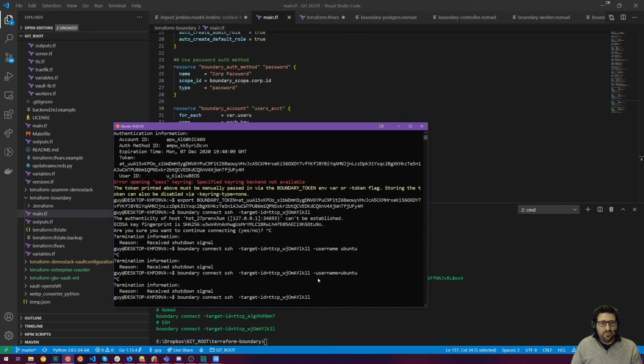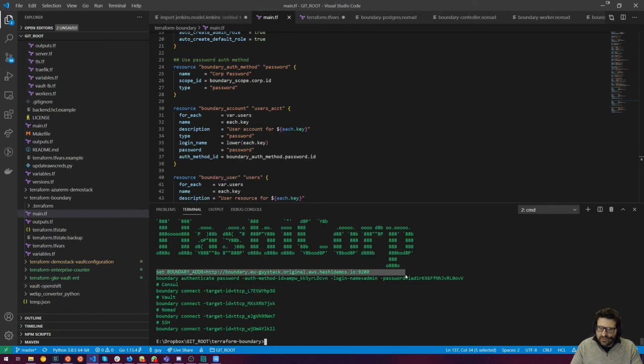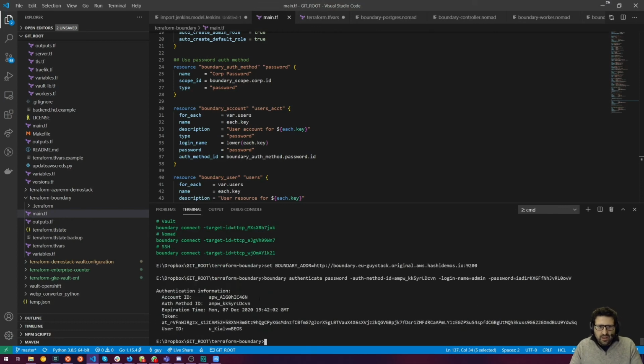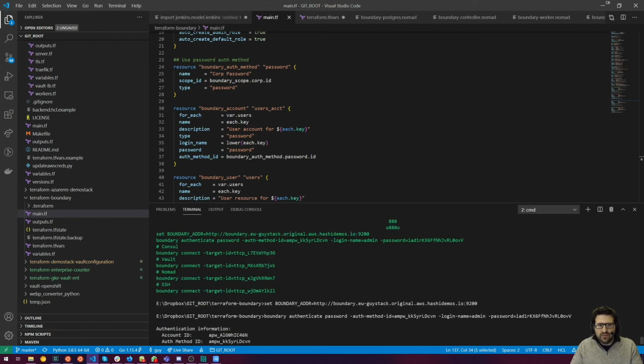Okay, so I've broken it. Right, no problem. We can fix this. I think it's because I didn't accept this over here. It's like, oh no, you didn't trust it. Now you can connect. No problem at all. We can continue our test over here. So we're not going to SSH into a machine, right? We're going to authenticate to Boundary, and now one of the things that we are going to do is let's go to Vault.